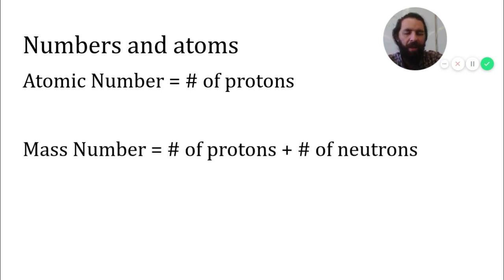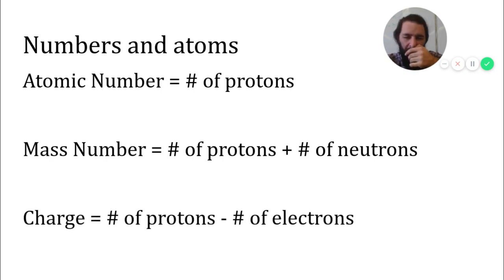Mass number is a little bit harder, although it's still not that hard, right? Mass number is going to be the number of protons plus the number of neutrons. If you go back to our little table we made earlier, protons have a mass of 1, neutrons have a mass of 1, and electrons have a mass of 0, no mass. So we add up all the things that have mass, and that is our mass number. If I have 2 protons and 2 neutrons, mass number is 4. If I have 8 protons and 10 neutrons, mass number is 18. Okay?